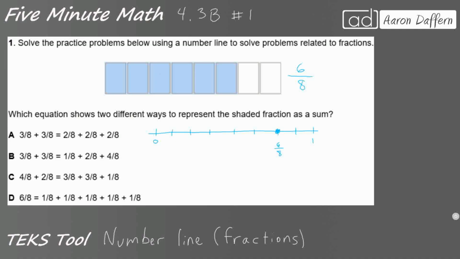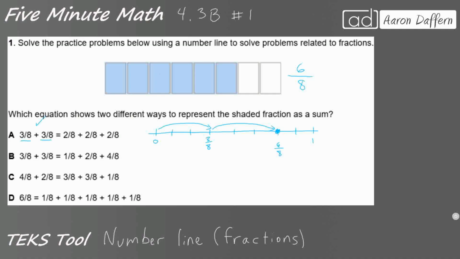And so let's see if I can get this 3/8. All right, so I'm just going to count. 1, 2, 3. There's my 3/8. So if I do a jump there, plus 3/8, right? So it's not going to become 6/16. The eighth is simply the name of the unit. So I take 3/8 there. I go another 3/8 right here. All right, so that looks good. 3/8 plus 3/8 makes 6/8.